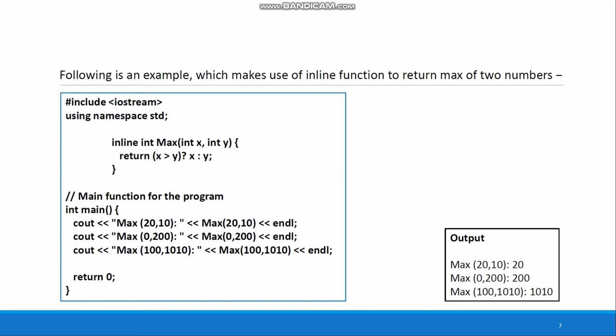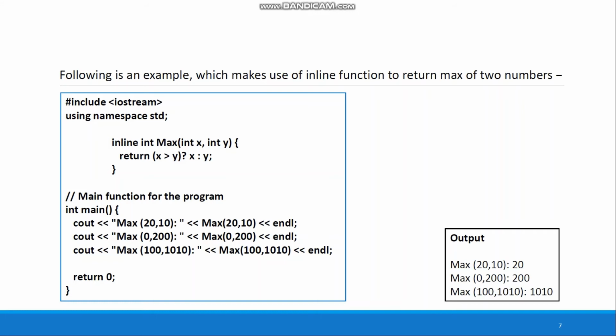And then program control comes to the next line, and here we are checking for the calling part 100 and 1010. Now again it will call the definition part, and 100 is greater than 1010. Is it true? No, it is false. So it stores the value of y here again, the same as before, and now it receives the value 1010 and shows the output with the help of cout. Now we receive the output in this format, and after that the program control comes to the return 0, and this return statement returns the value 0 to our operating system, to our compiler, and then the program will be finished.